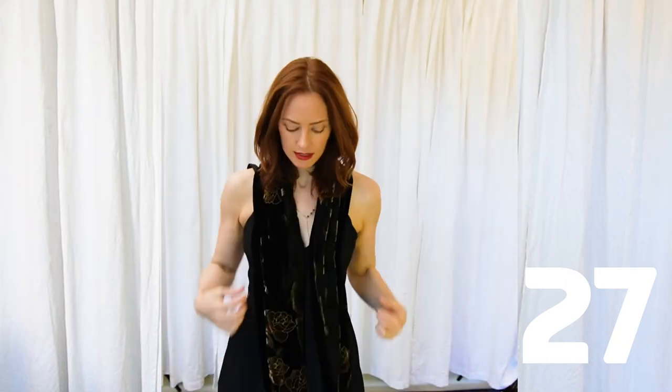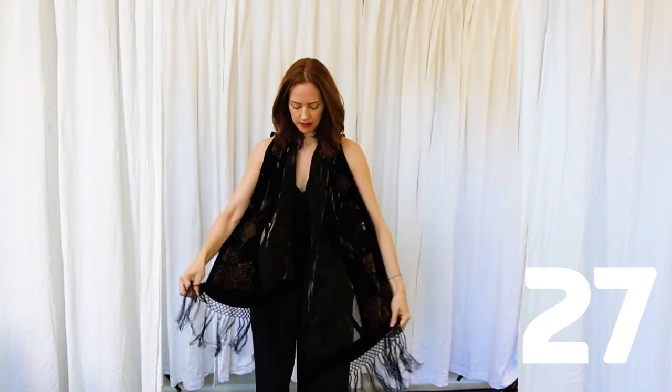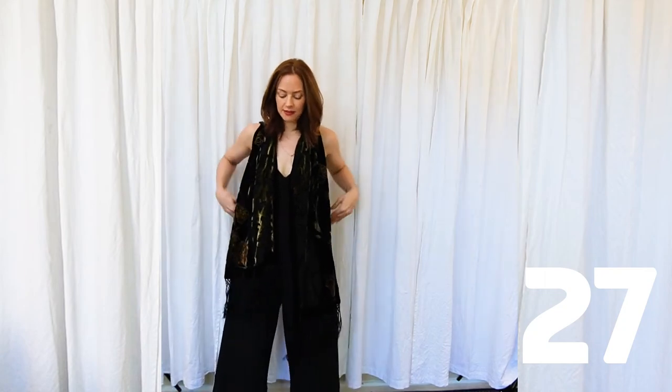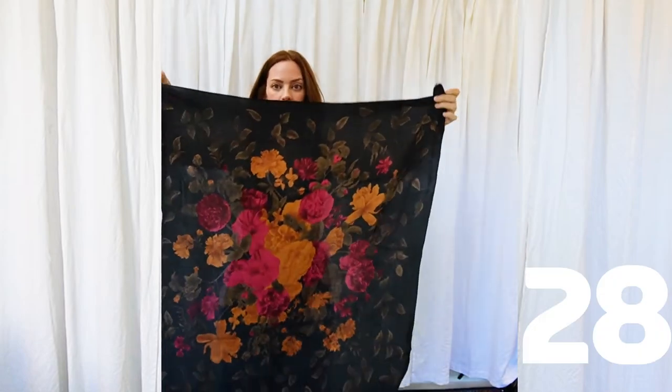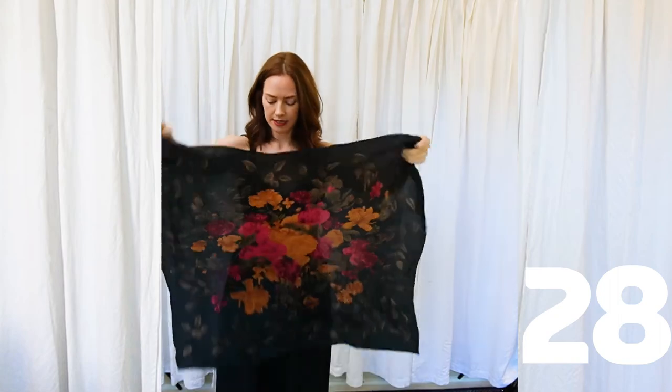And I'm just gonna put this like this because it is art. It has gorgeous tassels. And we're just gonna let this be what it is with my expensive jumpsuit. And I think that is a pretty classy look. I love that. Gonna keep it. I never wear it. Gonna keep it. One more with the jumpsuit, okay? There could be many more with the jumpsuit, but I'm going to do this black floral square that's sort of a medium to light weight.